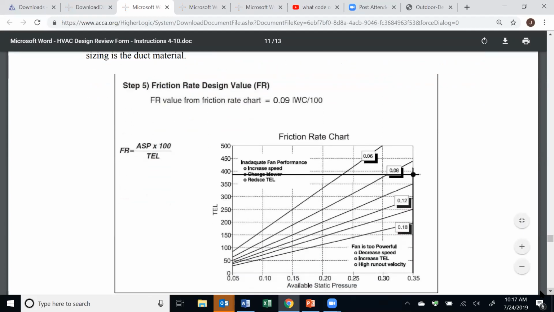So if someone's touting their design as being energy efficient and they've got a very high friction rate, that's not the same thing as high static pressure, but that is a factor that's built into it. So I don't want to say they're equivalent. They're not the same number. They're not the same value. But there is some correlation between those two. And if energy efficiency is something you're looking for, then you definitely want a lower friction rate value.